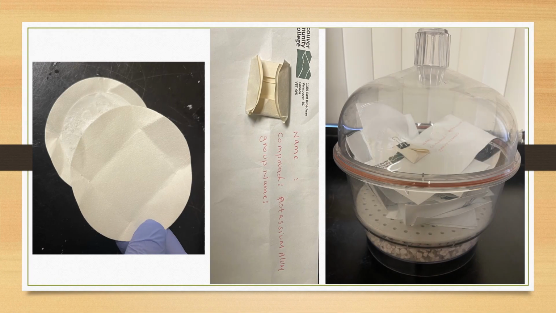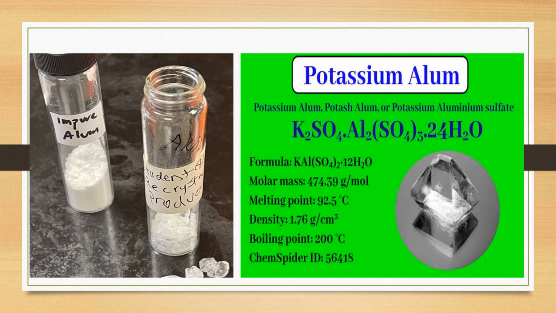Blot any excess moisture from the crystals, then fold up the paper and place it in an envelope. Keep inside the desiccator, then find the mass of this filter paper using the analytical balance. The crude mass will be calculated from subtraction of the mass of the empty filter paper from the recent mass. The left slide shows my synthesized crude and pure alum.